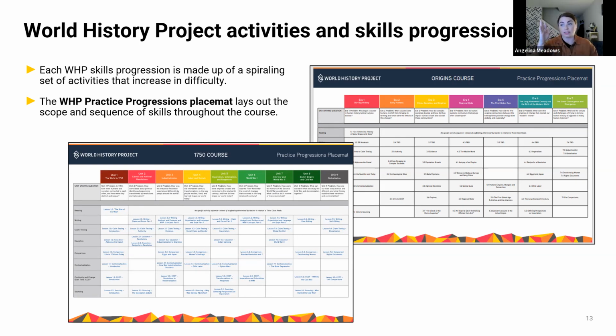What I like about this practice progression placemat is I can look at one of these skills in one of these disciplines, and I can say from unit one to unit 10 of world history, I am practicing this particular skill all year. I can only choose one, or I can choose two, and I can do a pre and post: my unit one activity is my pre, and my unit 10 activity is my post. I know that it's tracking that skill all year, and I can see the growth of that student. And that for me makes the difference. I can create a little rubric that says, this is what I'm looking for. Or if I'm going to do something with writing or with claims, we have a writing rubric and I can look at that. But this gives me that opportunity to do that pre and post.